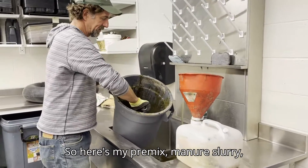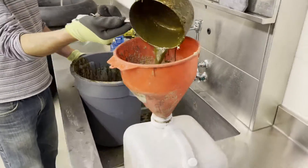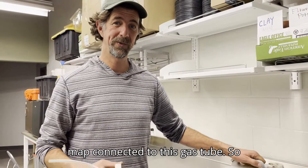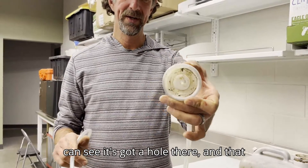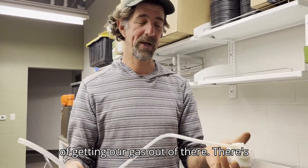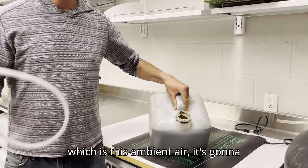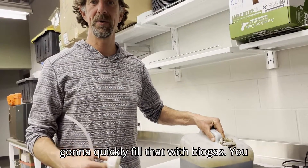Here's my pre-mixed slurry and I'm going to load that in a few times. Now it's time to put our anaerobic digester together and put it on the heat mat connected to the gas tube. Here's the top of the jug — you can see it's got a hole connected via a small fitting to the gas tubing, giving us a way to get gas out. There's a nice gasket in here to create a good seal once I tighten the lid. There is some ambient air in the digester with some oxygen, but once the microbes get cooking in there they're going to quickly fill it with biogas.